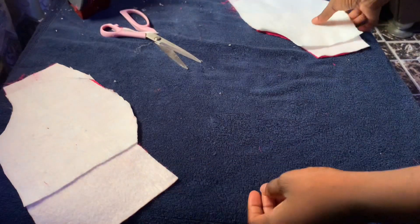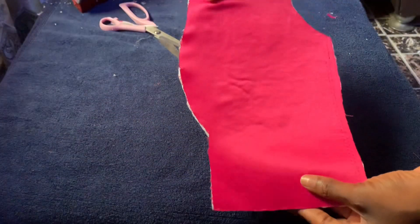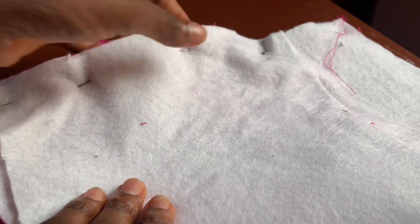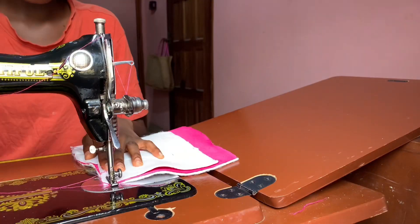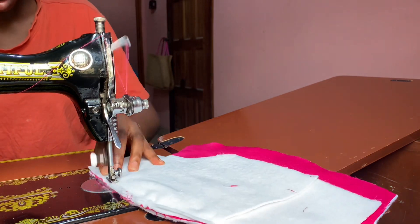This is what it looks like after ironing the wadding to the fabric. I'm going to do the same thing for the rest of the pattern. After that, we're going to join everything together — I'm going to pin everything down before joining, attaching one side to each side of the center front, pinning it down and making sure that the notched points are lined up, then sewing everything together.